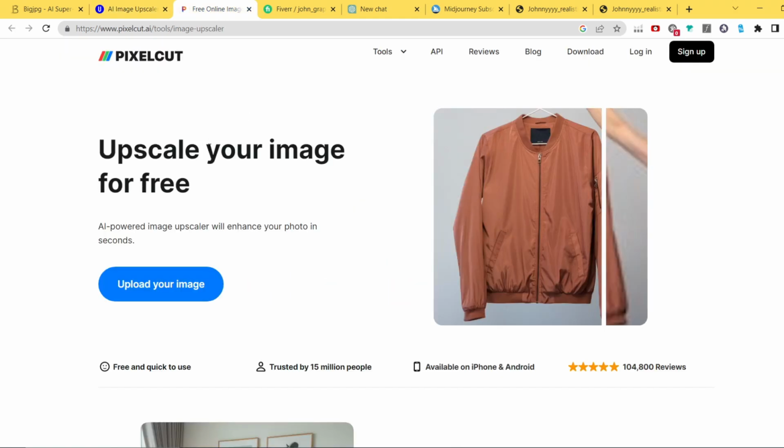Another one is PixelCut. You can also use it. Actually, I've been using PixelCut for quite a while. I'm not sure if they have limited credits, so you'd have to check it yourself. But I'm going to give you, in my opinion, the best version, which will return results very quickly, and it costs quite a lot. But compared to these other tools, you will see that this is maybe not the most expensive tool to use.